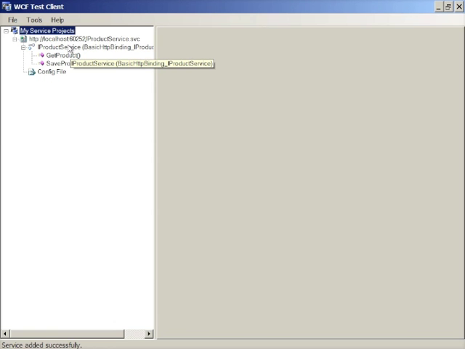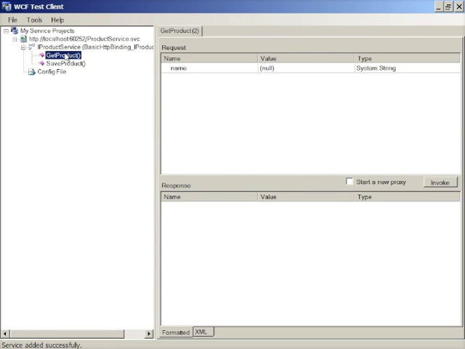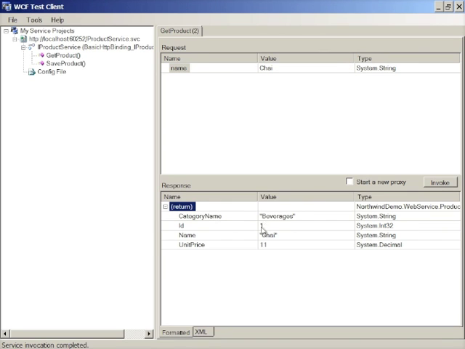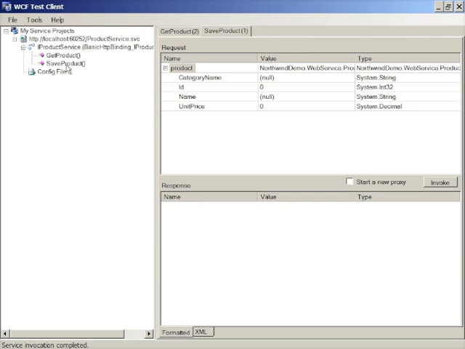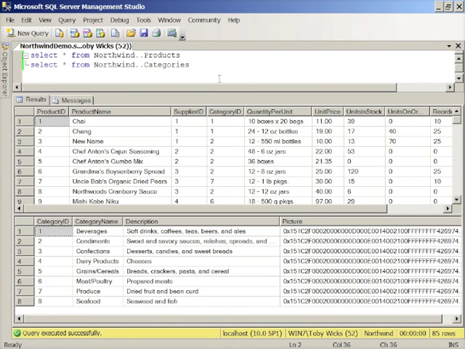Okay, so let's just have a look at it from the endpoint's perspective. So if we've got a product called try, we run that, we get some data back. Okay, that's great. And conversely, if we call save product, we can push some data through. So we know the ID is 1. Let's call it try renamed. Let's change the price to $12. And if we have a quick look in the database now, that should be updated.